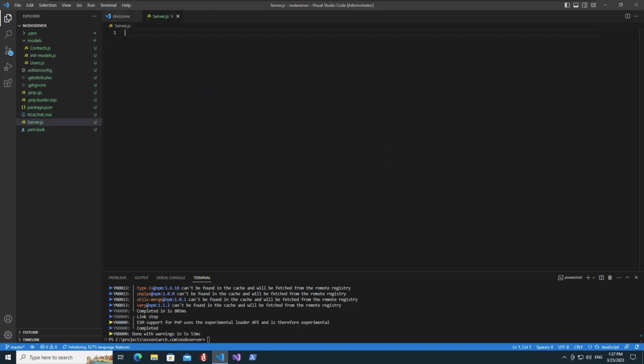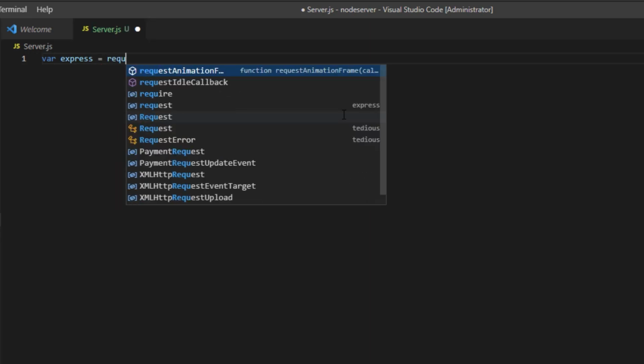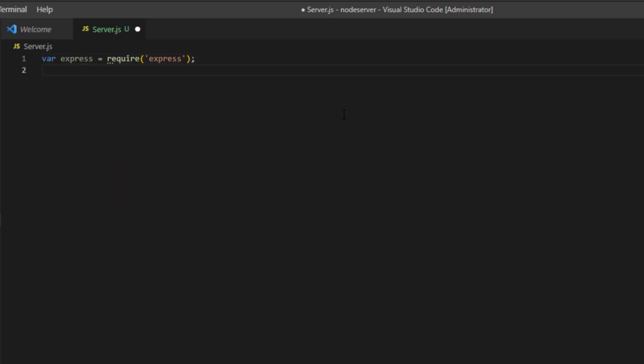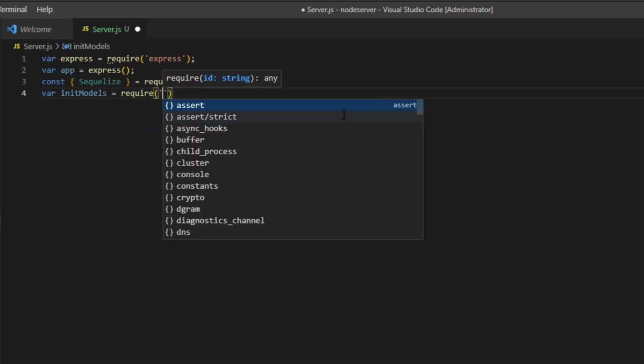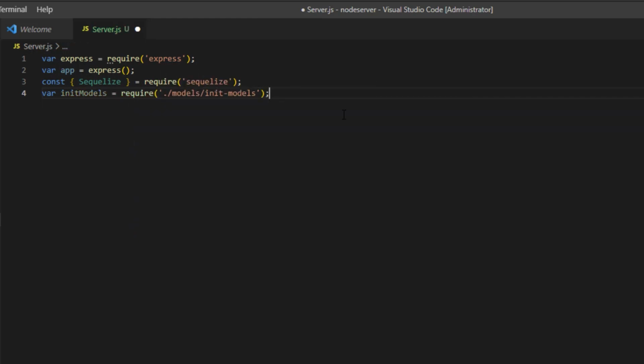After adding Express Framework to your NodeJS project, we add a server.js file to code the API functionality. We need some variables and constants to connect the installed packages to our service. Express to add the functionality of Express Framework. Sequelize to use Sequelize ORM framework. And init models to use database tables model, which we have imported earlier.